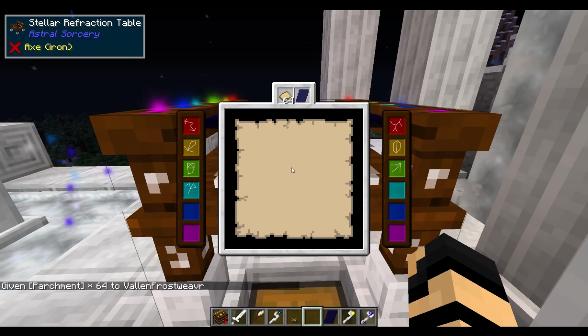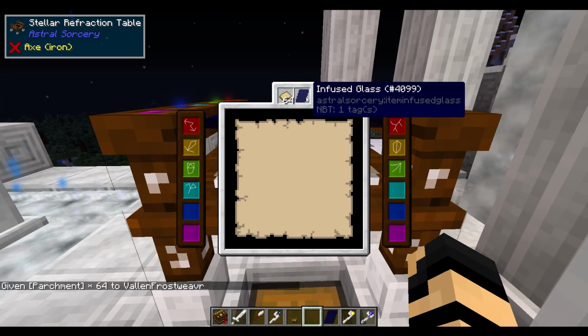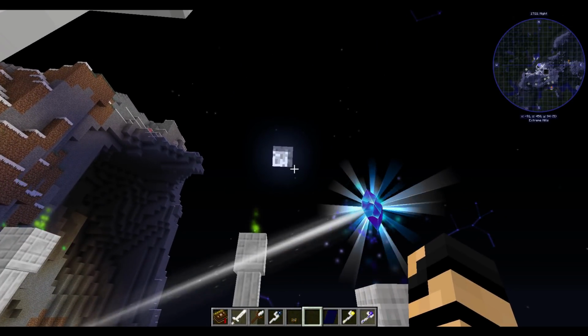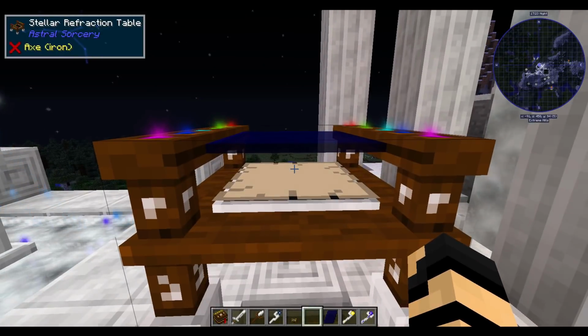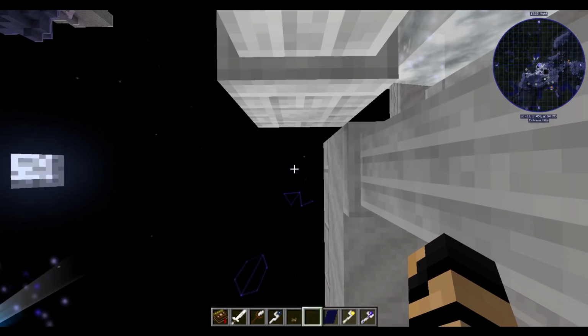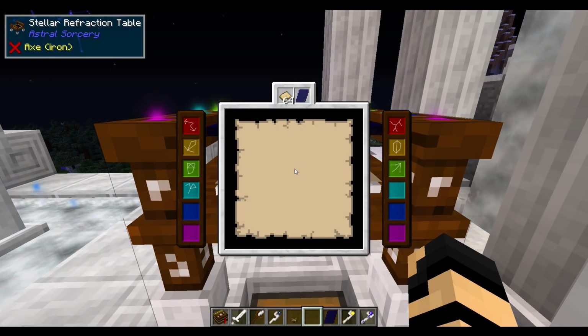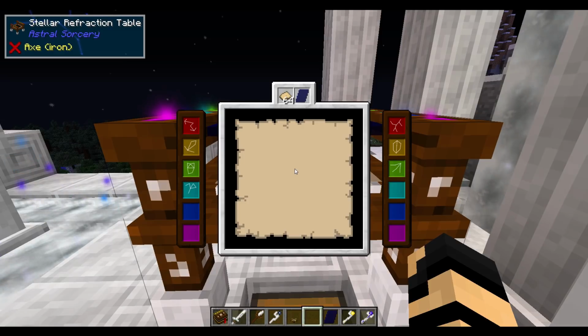But if you put in the paper as well as infused glass during nighttime, of course, this all has to be nighttime, and it's best if it's in the middle of the night, when the moon is straight up. Right now, it's very unlikely that things are going to work in my favor, and so things are not going to be as optimal.